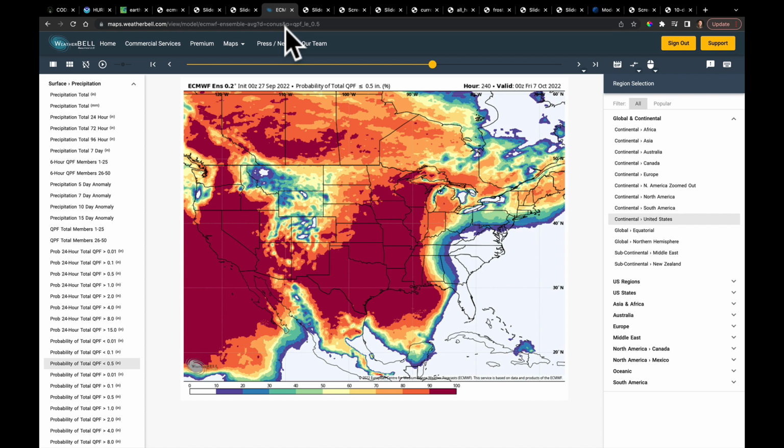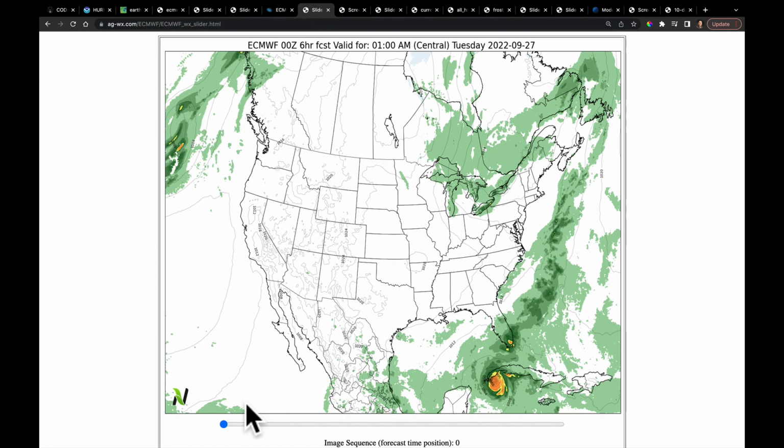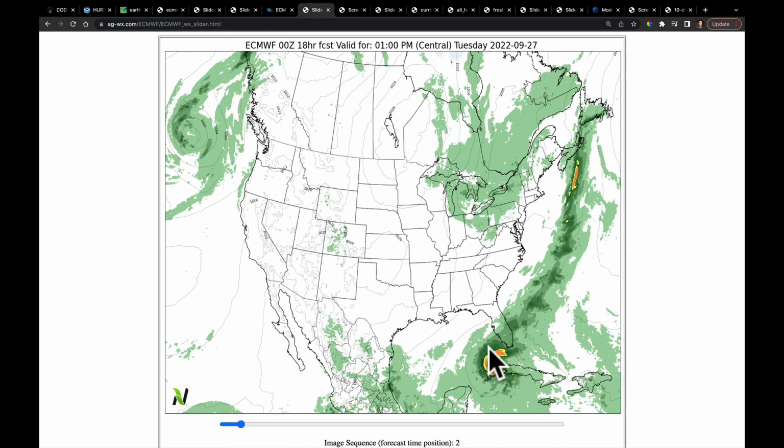Now, if you're outside of that, much of the next 10 days is dry, and we're going to see wide open harvest windows from Texas to the lower Mississippi River Valley, through the Midwest, extending all the way into the upper Midwest. We'll talk about the frost threat in just a few seconds. The only reason why we're seeing lower chances of having less than a half inch here is there is a system we need to watch coming through the Pacific Northwest initially and then coming out in parts of the Intermountain West. And to do that, let's just broaden our view from the 0Z ECMWF to the whole country. So we've seen Ian.